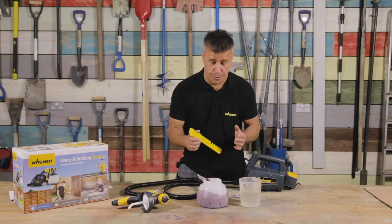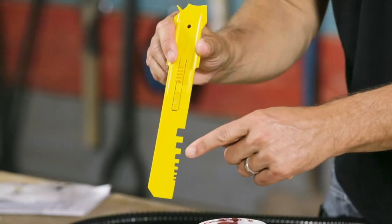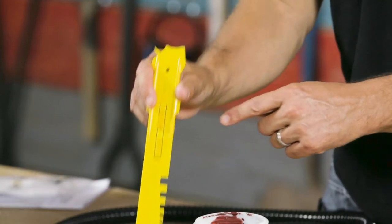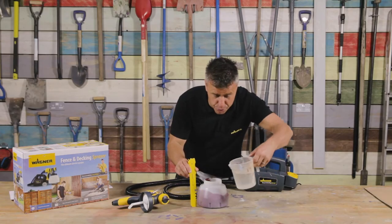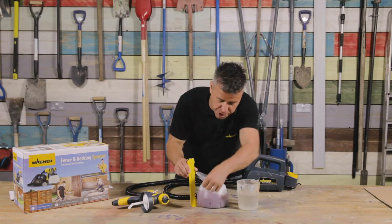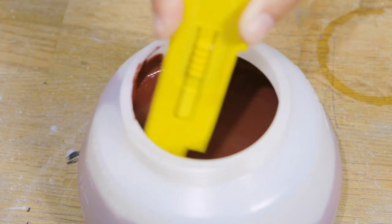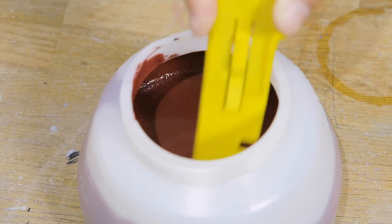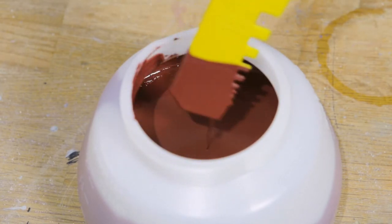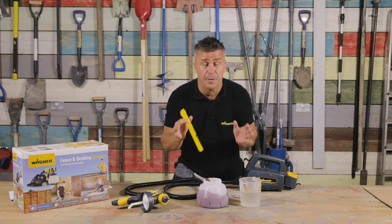If your paint needs to be diluted and you're wondering how much, your stir stick can help because it has a marking gauge on the side which represents 10% dilution. You can place it right to the bottom of your reservoir, so if you put 5% in you just top the water up and watch it come up half of one of these notches. Give your paint a good stir — once you lift the stir stick out of the paint it should run off nice and smooth into the top of the paint, not leaving a trail on the surface. It's worth spending the time getting this consistency perfect before you start spraying.